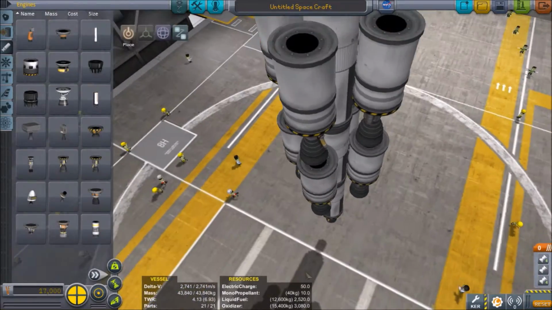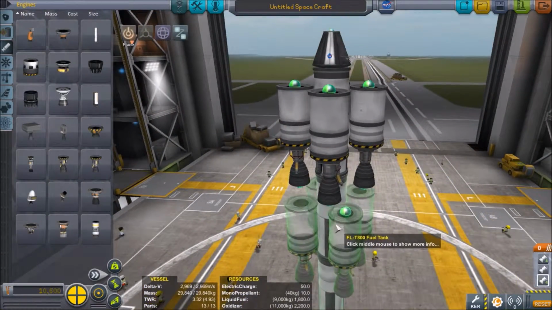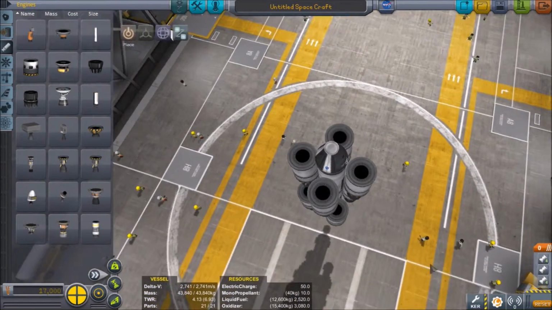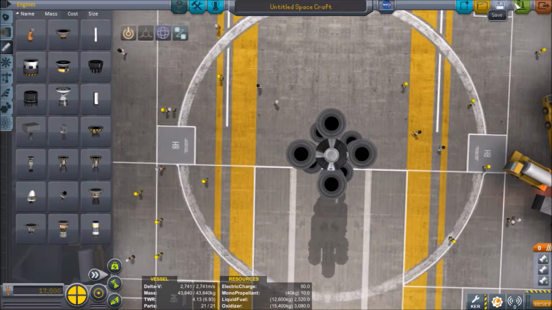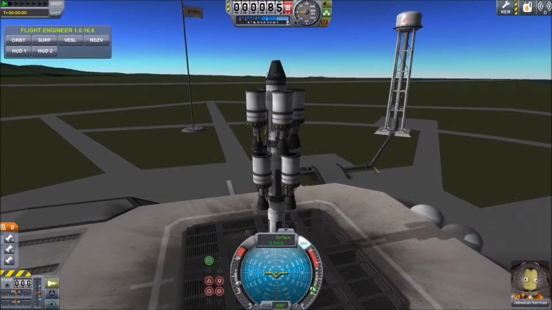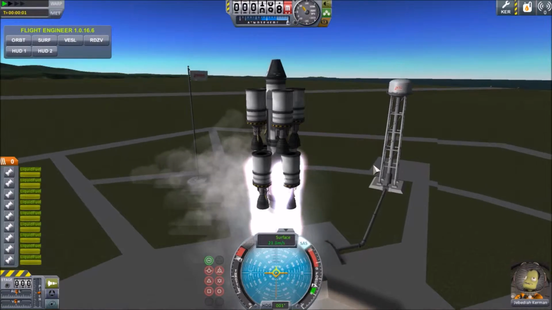So what's this going to do? Well, that's not slightly off to the right at all. There we go, that's off to the right. So what is this going to do? Well, it's going to make the spacecraft spin around. And that can get really annoying really fast, because then you have to pay attention to the nav ball and all this. So, if I built this right, it should start spinning around.